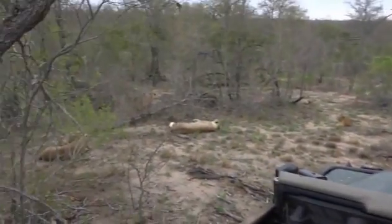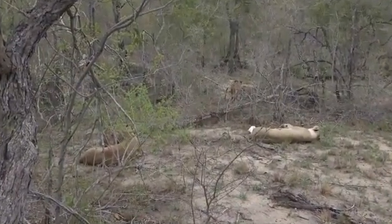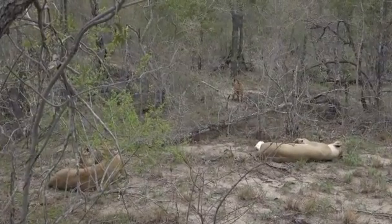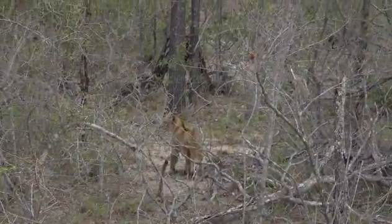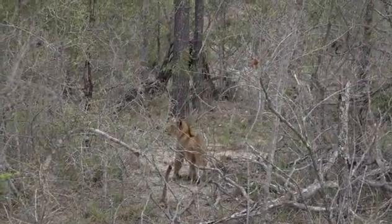Now, it may be tricky to see me as I'm hidden behind this guari tree, but this is the position I've decided to get myself into in order for you to get a wonderful view. Now, they're hiding in some very thick bush, I'm afraid. We're just seeing little snippets of lions coming out here and there, but luckily we've got one of the females that is quite happily sat out. Oh, and I think I can see a few more on their way. Now, we won't be able to cross over here. Oh, I can see the cubs actually heading onto the other side. Actually, we're going to have to move again just now because they are crossing the drainage.